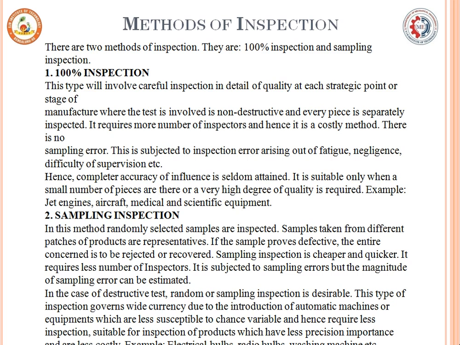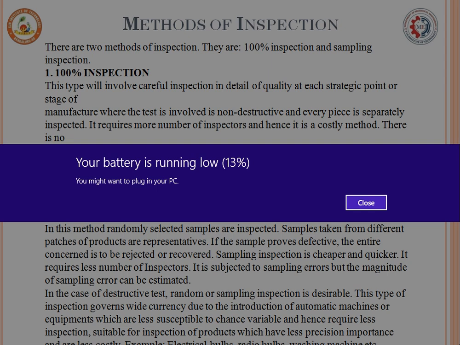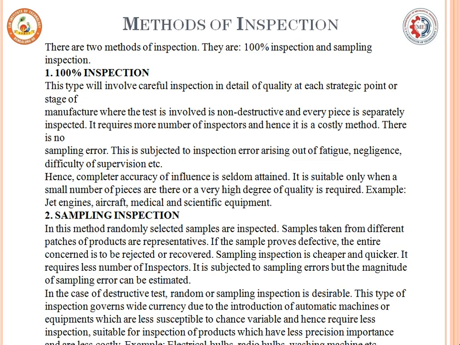Here the number of parts is small, but the parts you produce need high accuracy. That's why 100% inspection is carried out in aircraft and jet engines, because there the performance of the product must be good. So utmost care is taken while manufacturing these parts, even for military applications. A high standard is very much needed, otherwise it is difficult to achieve the required quality.